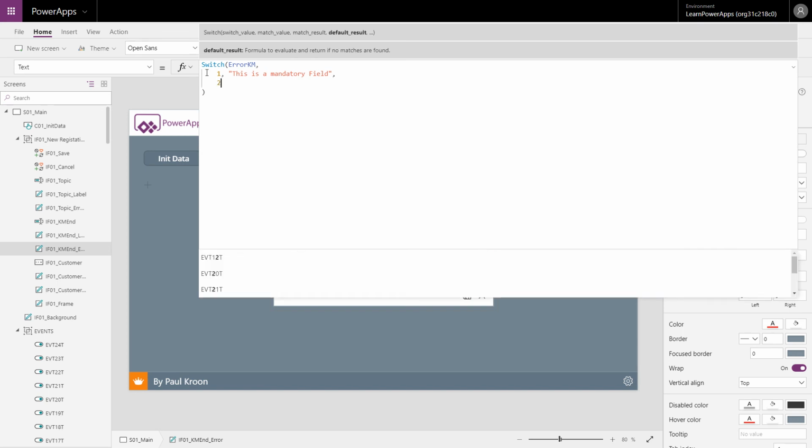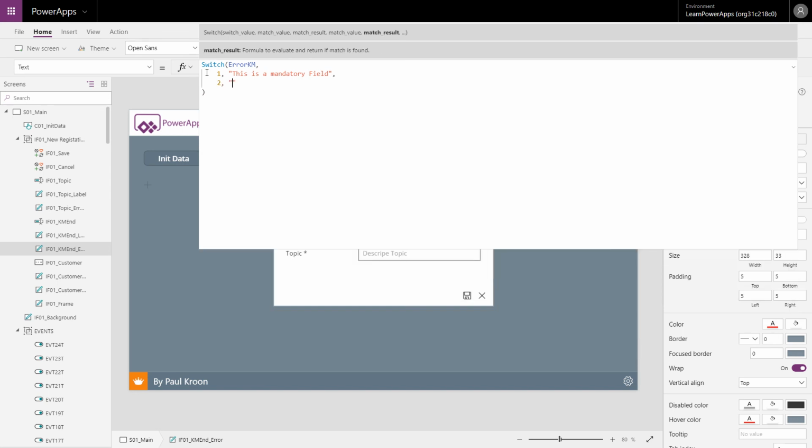But when it's 2, I want to say the value should be higher than on the start. And we also had a 3, and the value is too high.